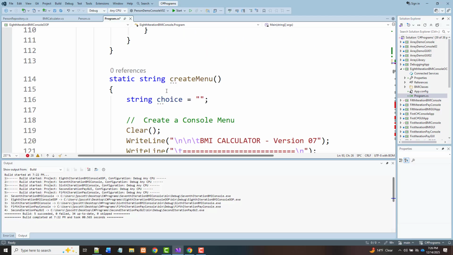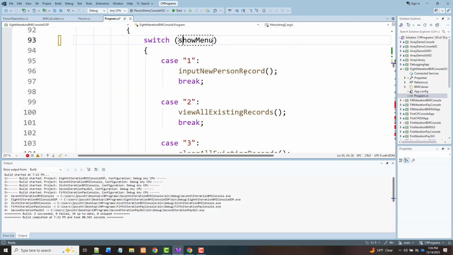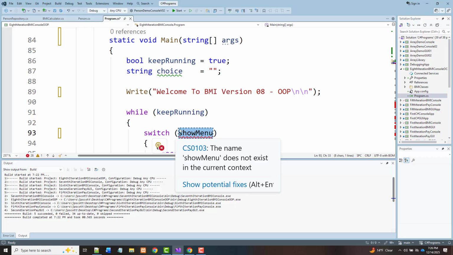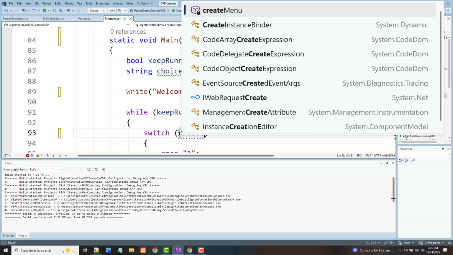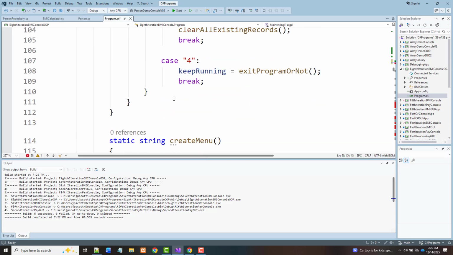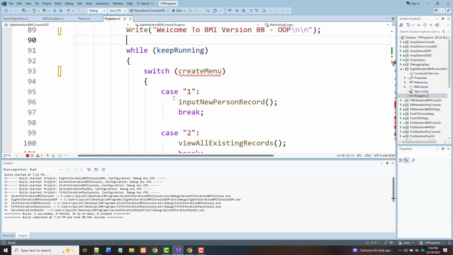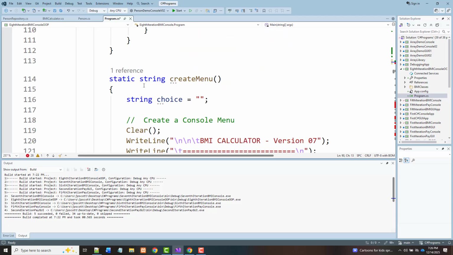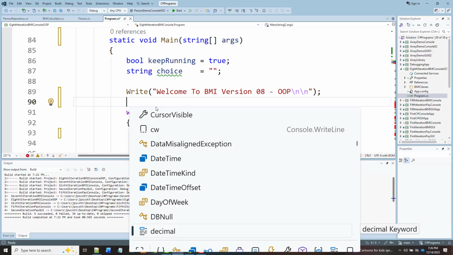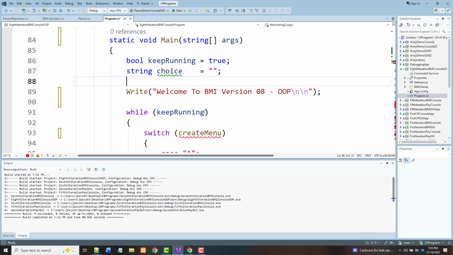That's good. So this create menu, in fact, I can just keep that because we'll switch on create menu. Well, that's what we called it before. Switch on create menu.